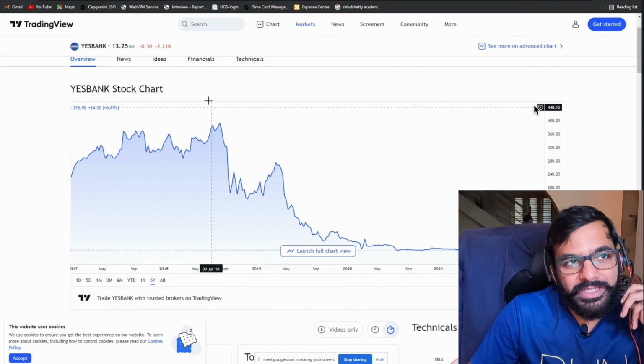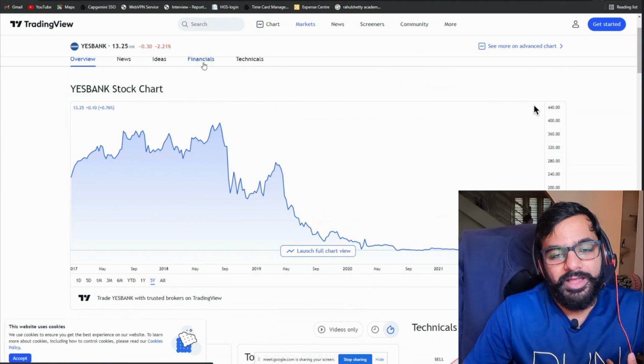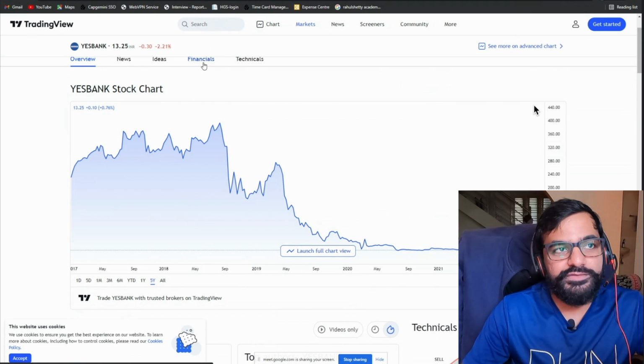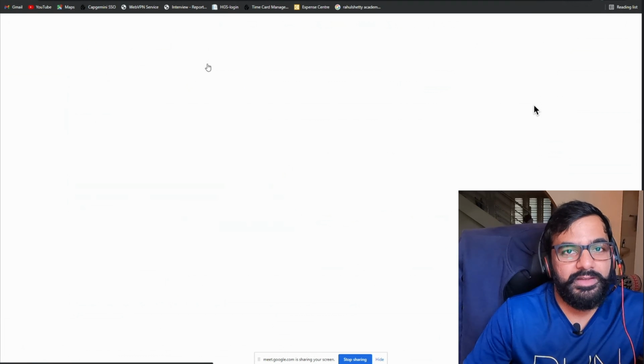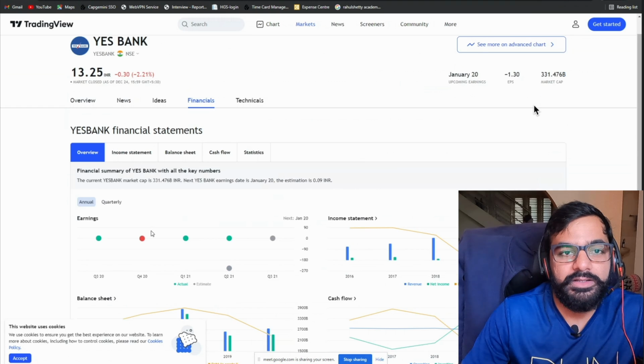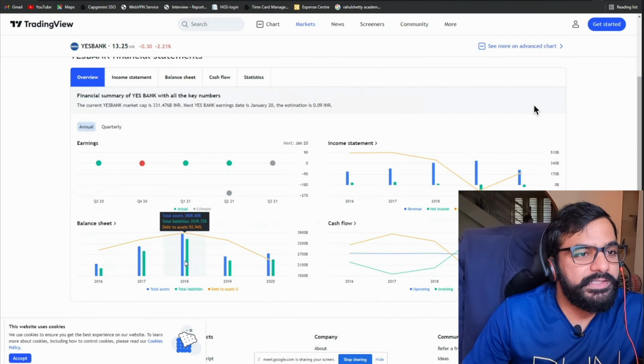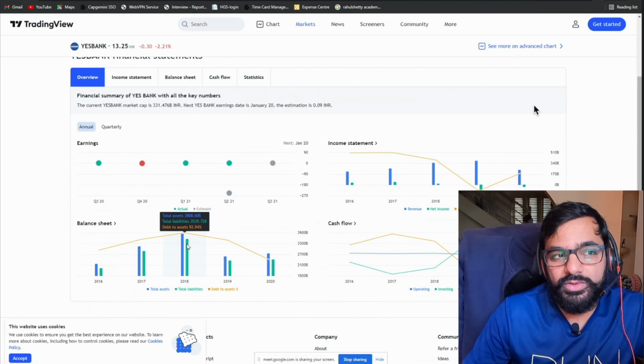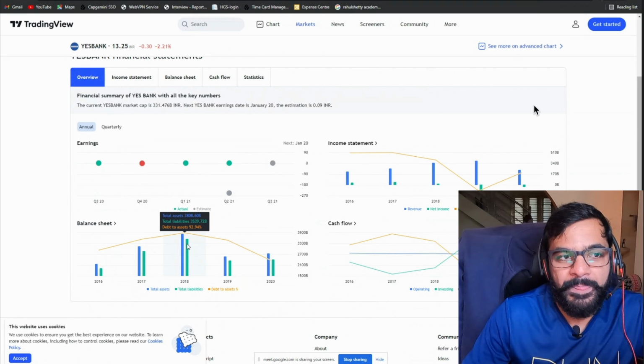But even then, if you had asked me, I would have always said Yes Bank is doing good, because we don't know internally what was happening there. If they had bad loans, or if there was some corruption inside the management, we didn't know about it. These assets and liabilities, if you see, are hand in hand. But one thing you have to know, in banks these liabilities are not much.